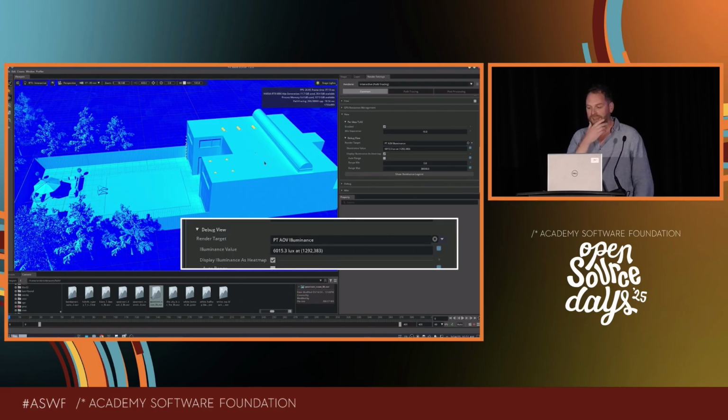In Omniverse RTX, we have an illuminance AOV, so I can measure how much light the top of the roof here is getting, and that tells me that the point where the mouse cursor is on the top of the roof is getting about 6,000 lux, which is way too low, as we expected. So what do I do? Well, I know I want 100,000 lux, and I have 6,000, and I need to divide by that, but I also need to take into account the intensity that's set on the dome light, and I'm doing a whole bunch of math in my head, and it's awful, and I just want to go to the pub.